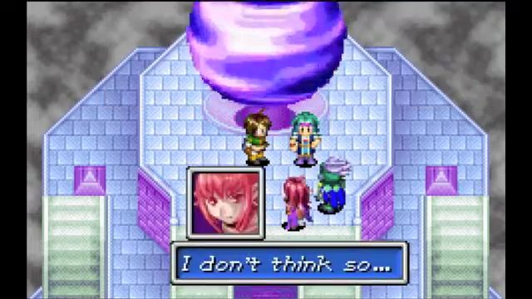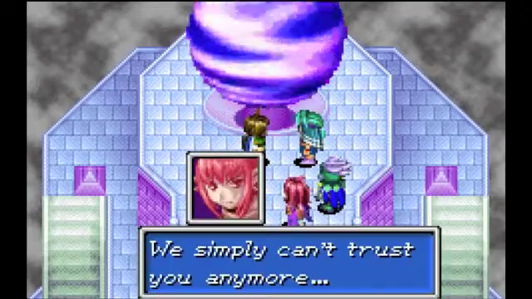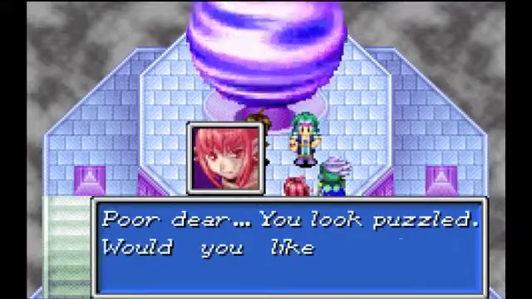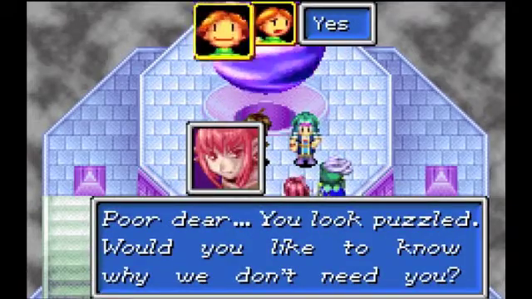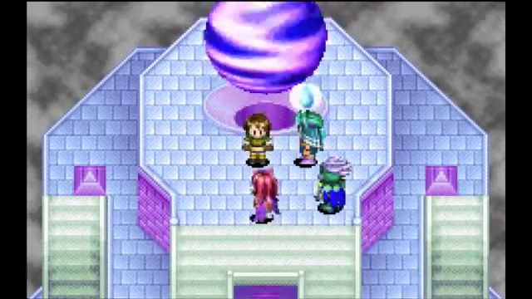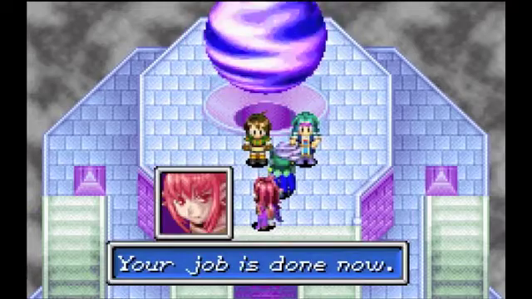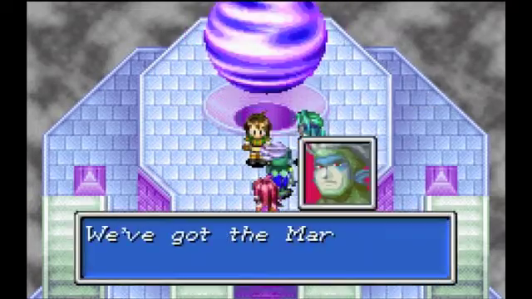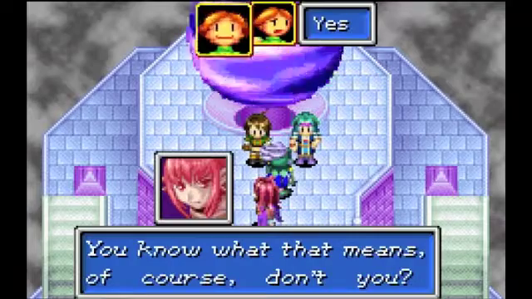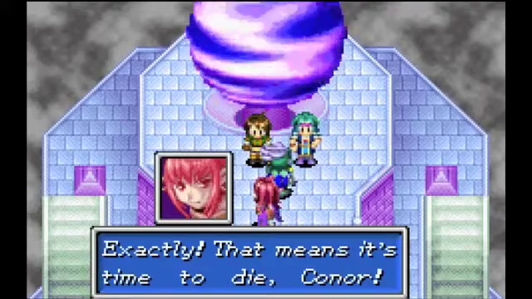Now let us go. I don't think so. You see, you've betrayed us once already. We simply cannot trust you anymore. And now that Jupiter Lighthouse is lit, I'm afraid we have little use for traitors. Poor dear. You look puzzled. Would you like to know why we don't need you? No. Figured it out, have you? Yes. Mars Lighthouse is in Prox. I didn't actually figure that out. What are you doing? They stole the Mars Star! Those bastards! Your job is done now. We're not done yet. Oh, we've got the Mars Star. We don't need you anymore. You know what that means. Of course, don't you? You're gonna kill us, aren't you? Exactly. That means it's time to die, Connor.